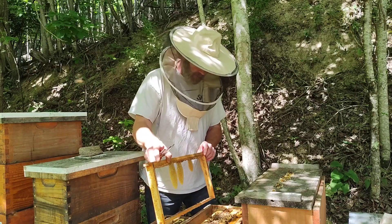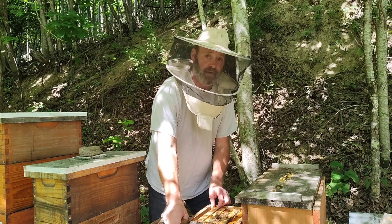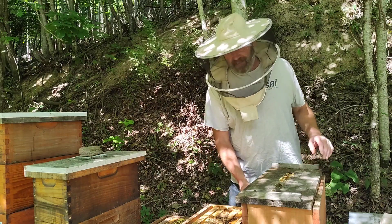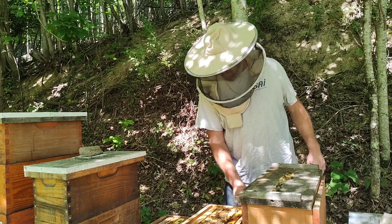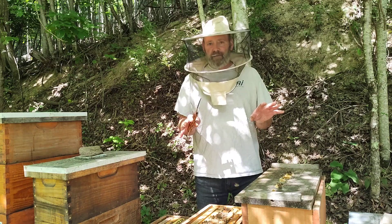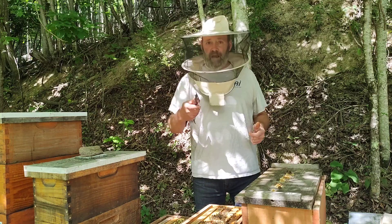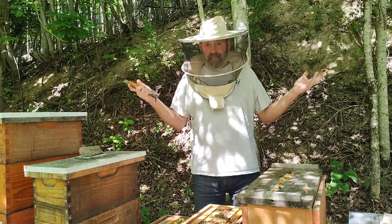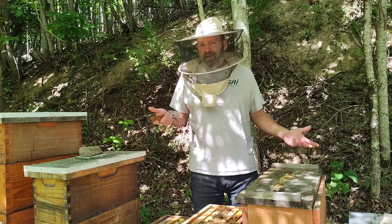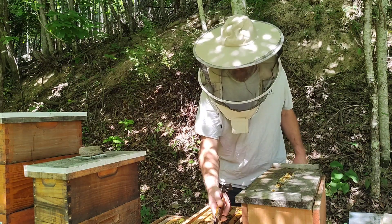What happens is, with my winter bait mite method, I get the varroa down to zero or very close to zero. By the time April rolls around, if these Russians have almost zero mites and she starts laying with a bang, she's going to outlay the mites by leaps and bounds. That's what I'm hoping for — it'll be as close to treatment-free as possible.